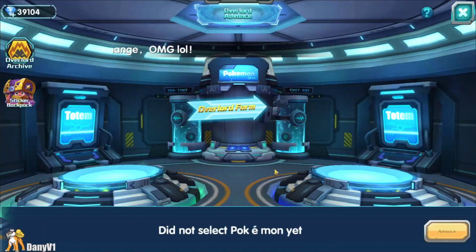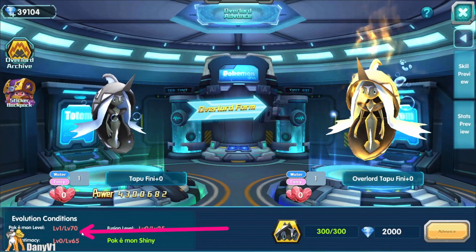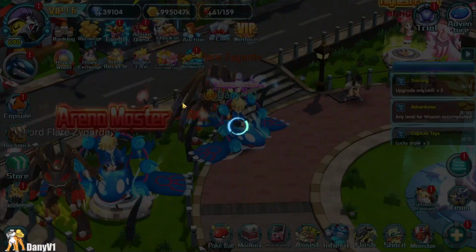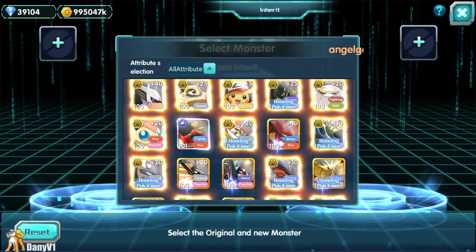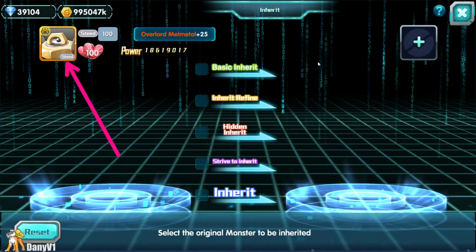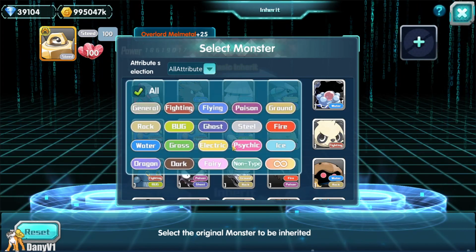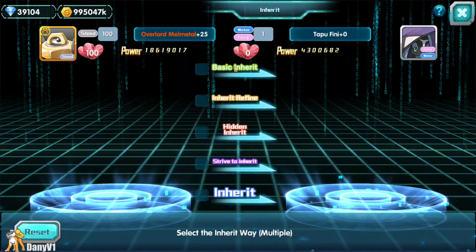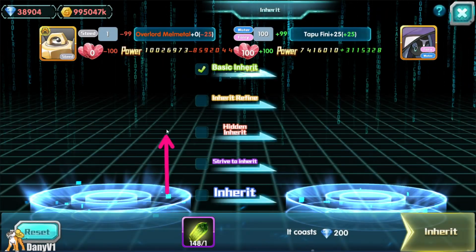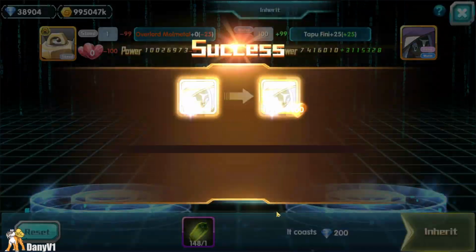Let's go. Now, in order to Overlord Tapu Fini, we still need to figure out some criteria. The Pokemon level, the intimacy, the fusion level. So in order to do that, I actually am going to inherit some of the Pokemon that I have over here. Maybe Melmetal. I don't think Melmetal is in any bonding at all that I need. So we will go with Melmetal. And we will go over here and inherit it to Tapu Fini. With a basic inherit, does not need anything else, just over here, because it will transfer the level, intimacy, and fusion, and that's exactly what we need.